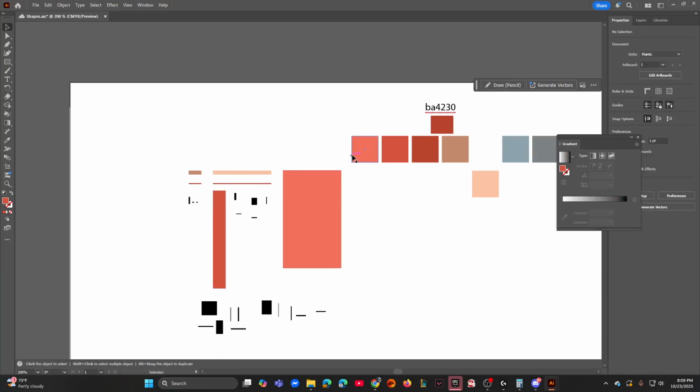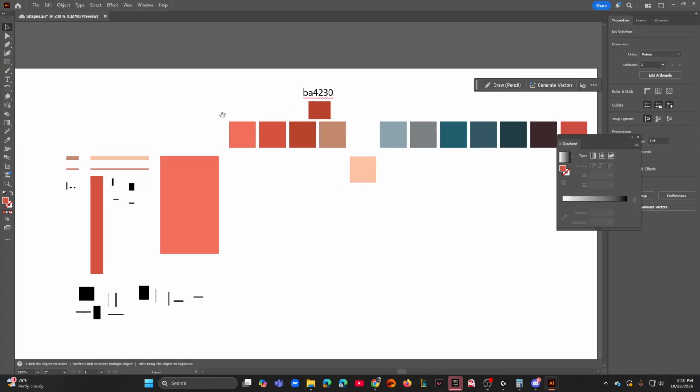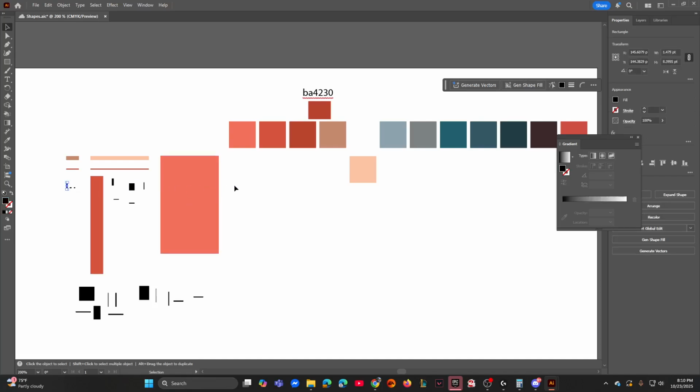And then now from here, we're going to go with these dark blues. So we're going to go with that one. Grab this one. This one. This one. This one. This one's going to be the one right next to it.